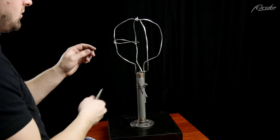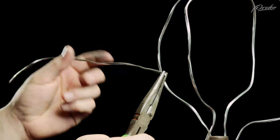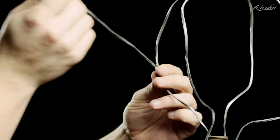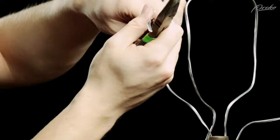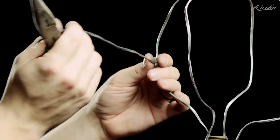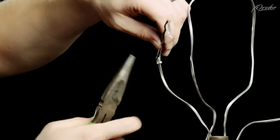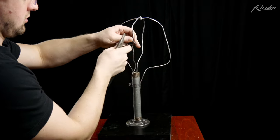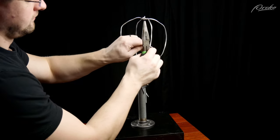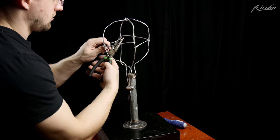Now I'm going to add some additional wire to give a little bit more support around the armature traveling horizontally. To do this, grab a section of additional wire, take the needle nose pliers and pinch the end of the wire tightly and twist the pliers to create a tiny loop in the wire. We want this loop to also twist down slightly so that the tip of the wire doesn't come back and hit the tail that extends outward. We can then place that loop around the wire armature at about eye level — half of the way from the top of the head to the bottom of the chin — and use the pliers to tightly clamp the loop so that it wraps snugly around the wire. Then feed that section of wire over to the next part of the armature, twist it around until it's tight, and repeat the process for making the loop at the end. Wrap it around the wire that runs down the front of the face. Repeat this process for the other half of the head with another section of wire.